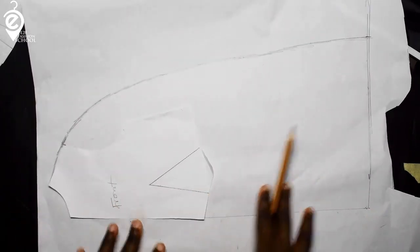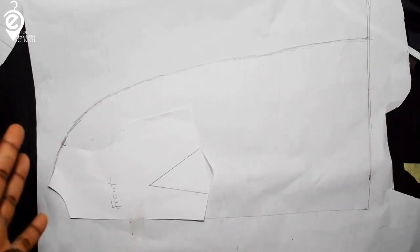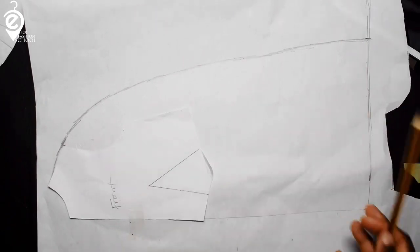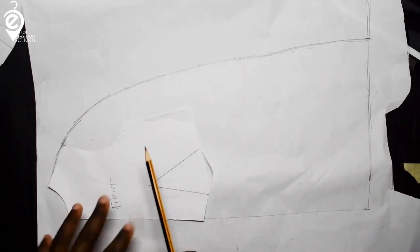Can you see that the design is, you add to the hip to get your hem width. That will determine how big it's going to be. All right, so now you have this.